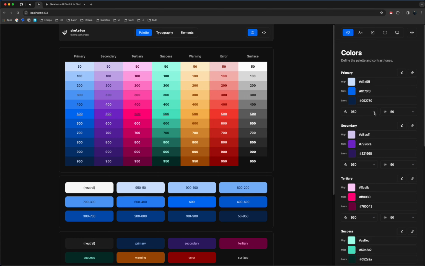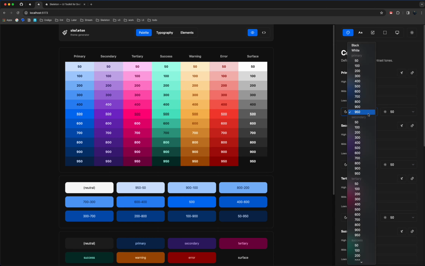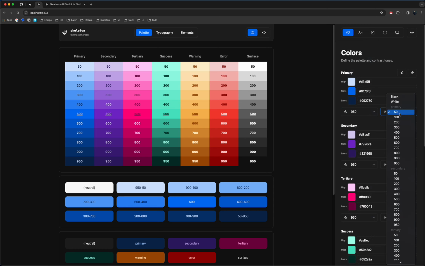what these are. One of which is now you have these two color values down here, which is setting primary 950 and primary 50 for your primary tone. And so what this is, is your contrast tones. If you look, you have these dark tones at the top half and the light tones on the bottom, and that stays true for every color. And so what these are, those values.